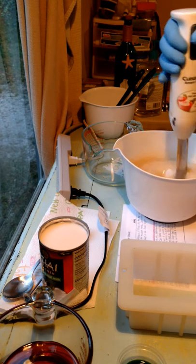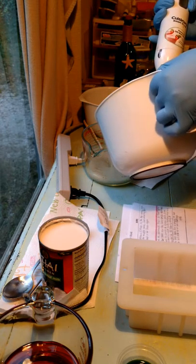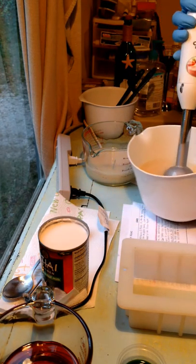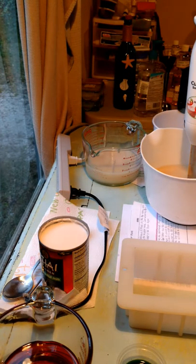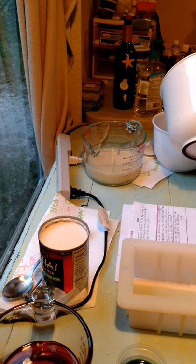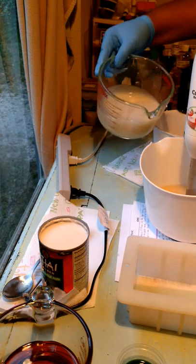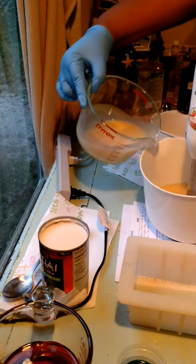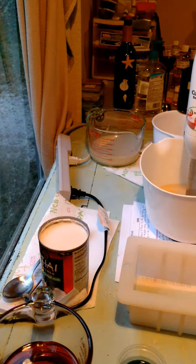greens, or green and a couple of blues to create this soap, because I love anything dealing with anything nautical, and especially if it's dealing with pirates. I absolutely love it. I have my Pirates Cove line, which is inspired by the Pirates of the Caribbean movies. I absolutely love it.